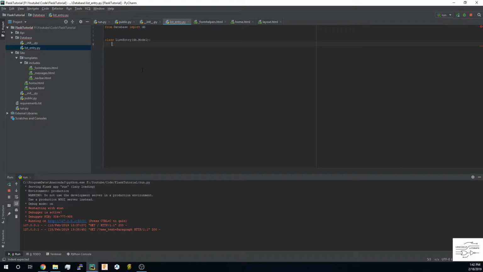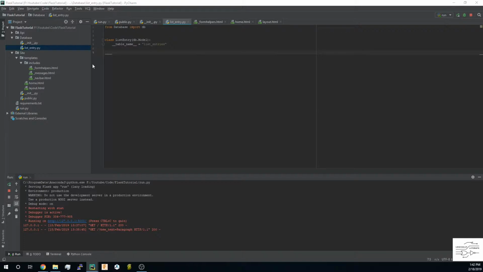So every table will need a table name. So we'll go ahead and create a table name attribute, and we'll just call this list entry. And I like to make my table names plural, so I call it list entries.